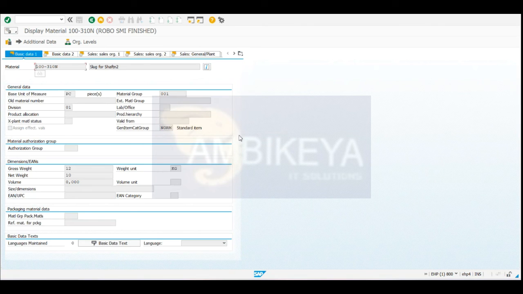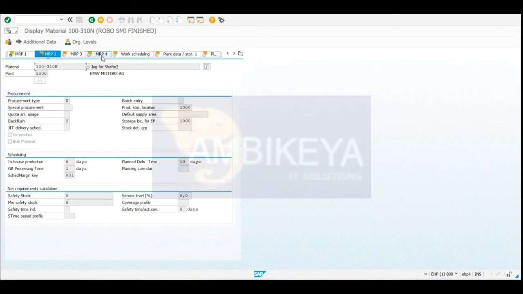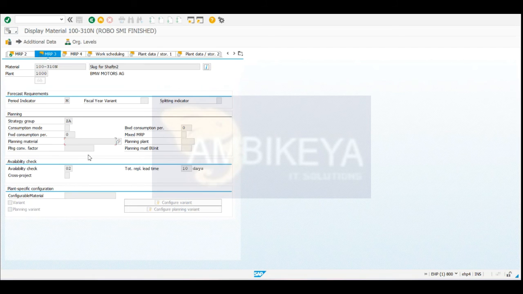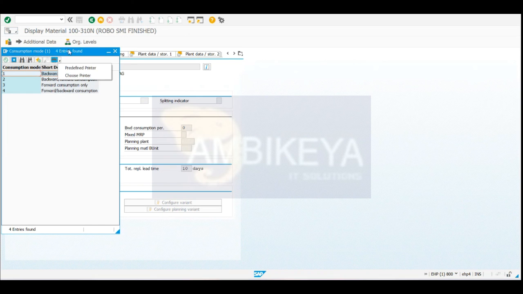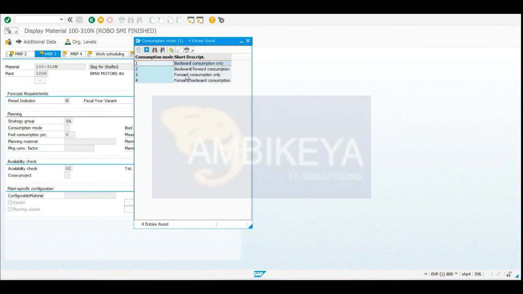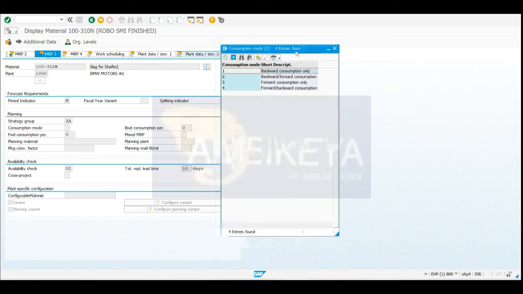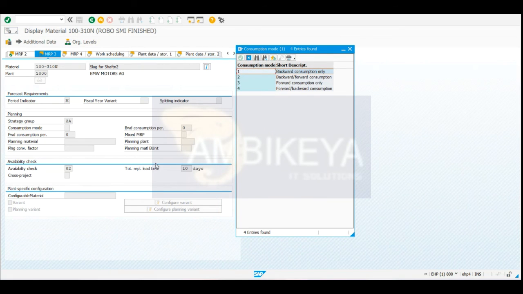Here, this consumption mode. They give consumption mode as backward consumption, forward consumption, forward backward consumption. This is part of procurement, but we should also know about this.